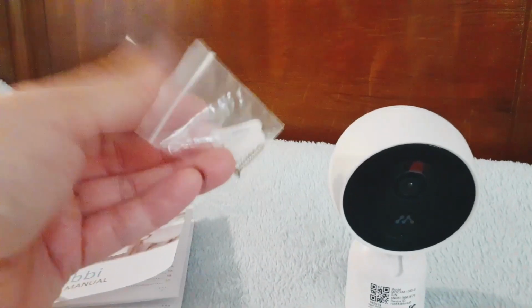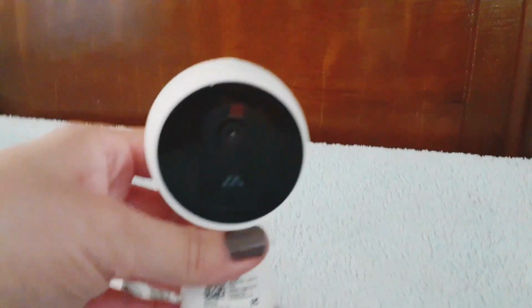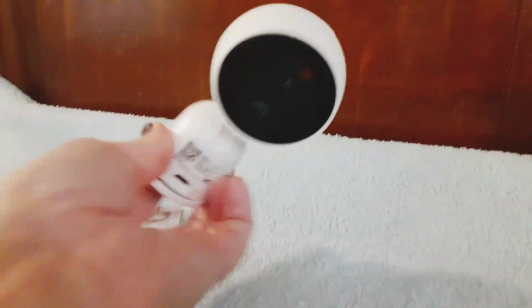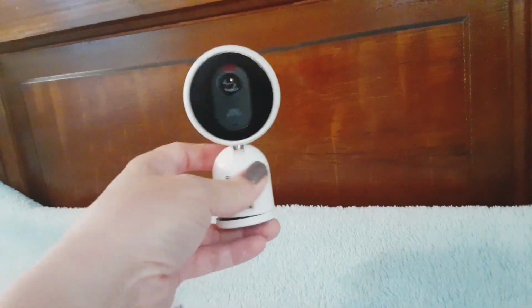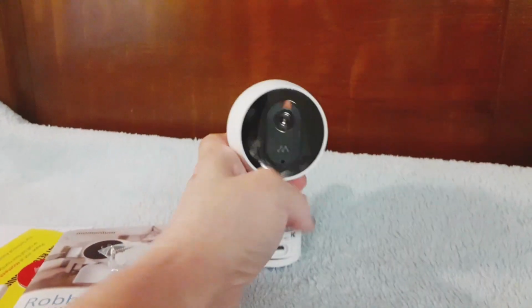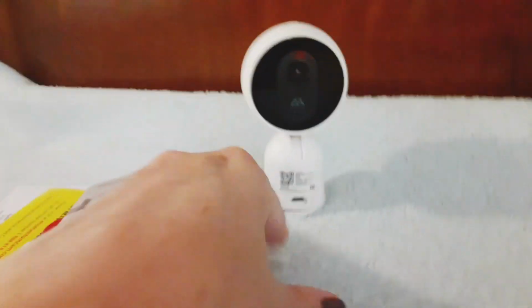Now you can screw this to the wall, but after you do, you can still take the camera off of it because this attaches to this, and it has a very strong magnet. I mean, this magnet is strong, but you can mount it to the wall however you'd like. Like you can mount it that way. So wherever your perfect spot is, figure out how you want to mount it. So it gives you a lot of different options.